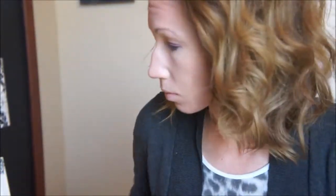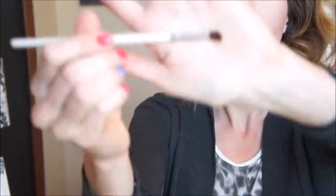Now going back in with that blending brush we used for our transition color, I'm just going to be softening out that look just on the edges. Then using this angled tapered defining eye brush by ELF, we're going to use a gray-toned color and put that out in the outer V, blending in towards the crease to define the outside edge of the eye just a little bit.